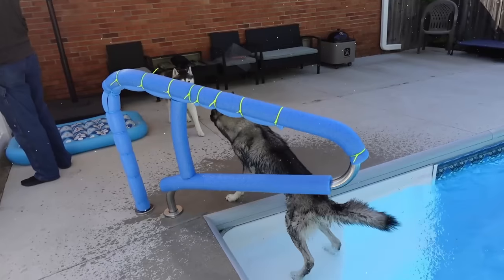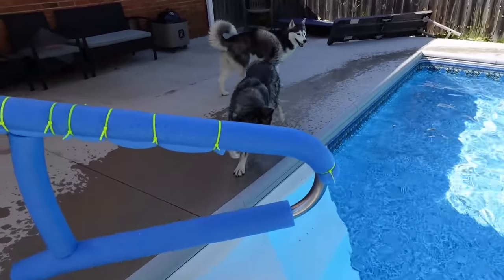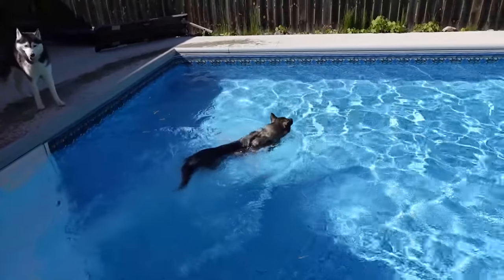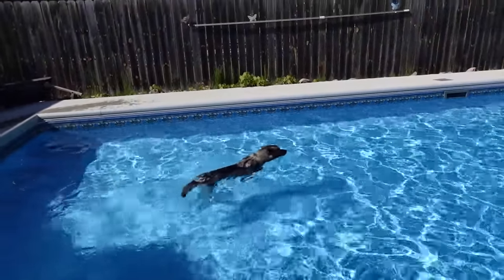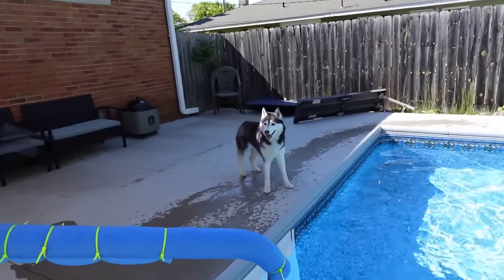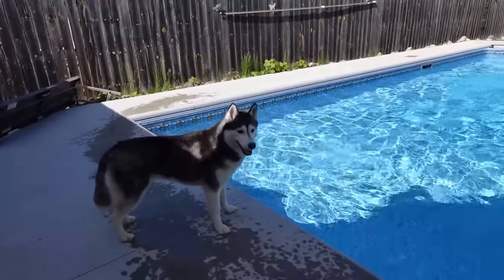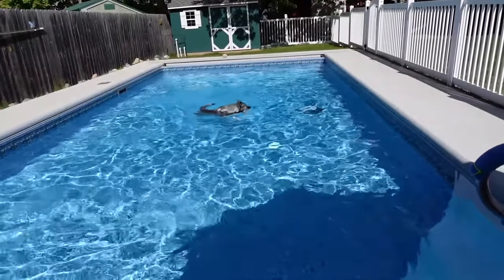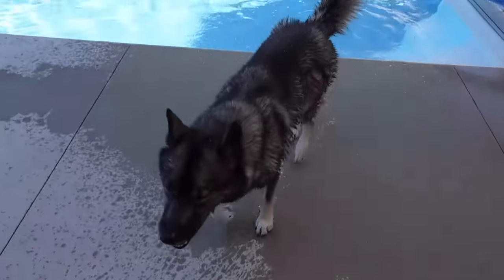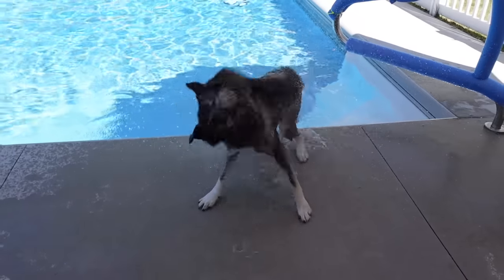That doesn't really work. No zoomies around the pool. Oh, she's like, no, here we go. And jump number two. I get out, I get in. I get out, I get in. You gonna get in, Kira? Kira's like, I'm not getting in when she's in because she tries to drown me. She does kind of try to drown me, doesn't she? She's kind of rude. What do you think, ma'am? Happiest dog on the planet. You almost got me. Don't get the stove all wet. And no zoomies around the pool.